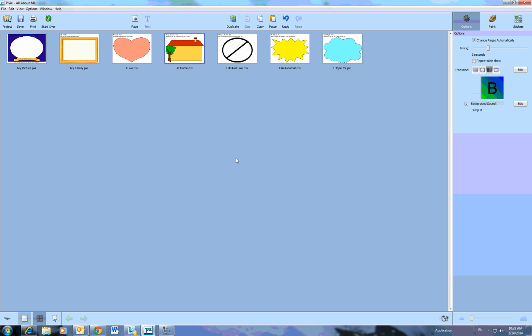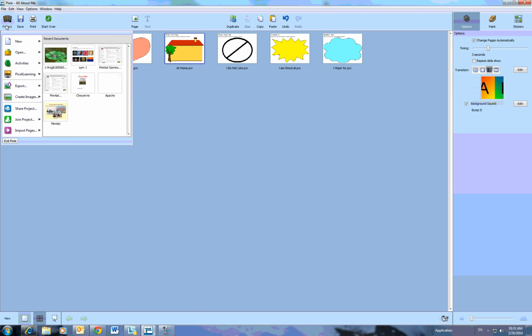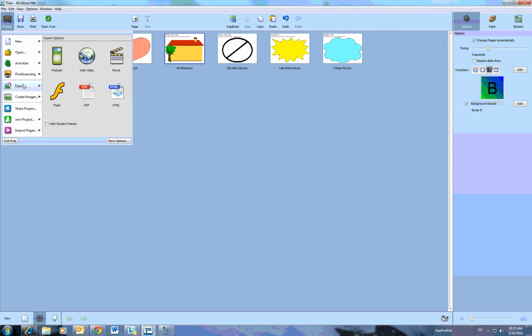So once that's completed and you've set everything up the way you wanted to, you're going to now want to save it as a video. And to do that, if you go to Projects and then Export, you can see there's a variety of options. The top 3 are all videos, and that's just the size or the resolution of the video. I tend to use this larger one here, this movie, and I click that, and that will then take my project and save it as a video with all of the changes that I made.